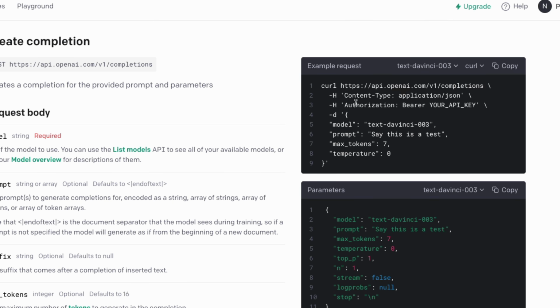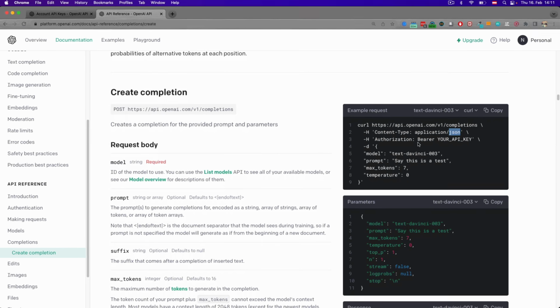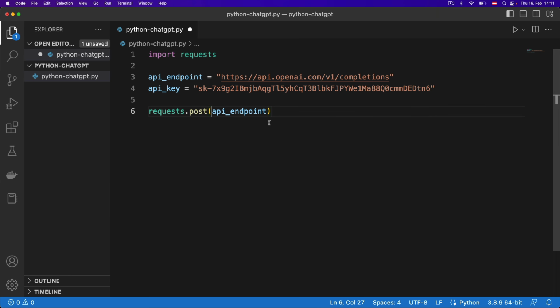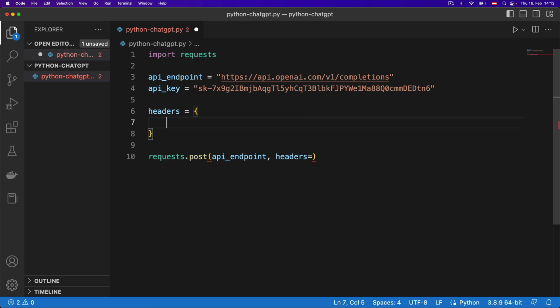And these are HTTP headers where it's setting the API key and saying that it will send requests in a JSON format. So let's set those two headers, which is going to be the second parameter of the post method. So we need our headers equals to, and we can either directly write those headers inside as an object, or we could also save that into a separate variable. Let's call it headers or request headers, and set those two headers that we need right here.